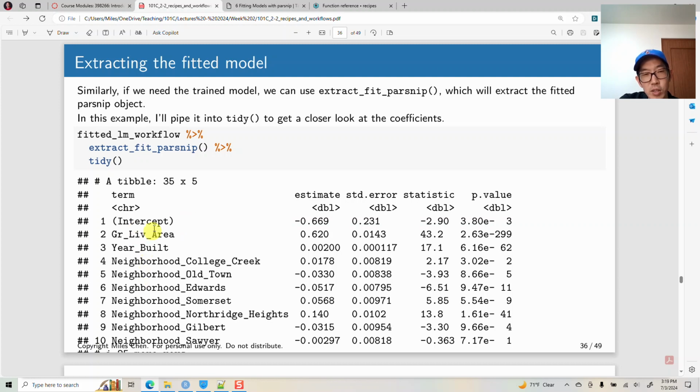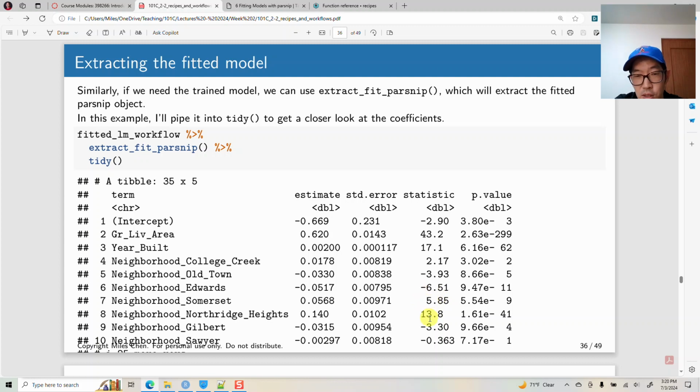And so here it gives you basically all 35 predictor terms. You have the intercept, you have gross living area and year built. Those are very, very significant as far as their p-values, practically 43 standard deviations away, practically zero. And then some of these other ones, certainly certain neighborhoods, Northridge Heights seems to make a significant positive impact on sale price, meaning this neighborhood's quite a bit more expensive. Neighborhood Edwards, also significant, but in the negative direction. So it seems like houses in that neighborhood are cheaper.